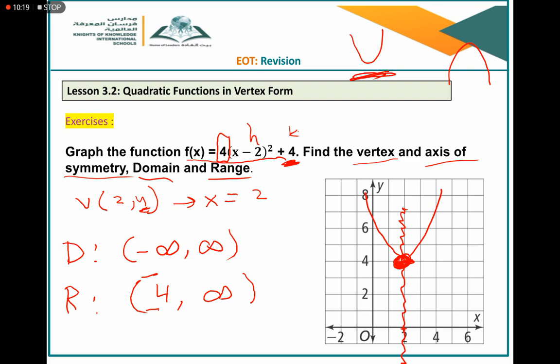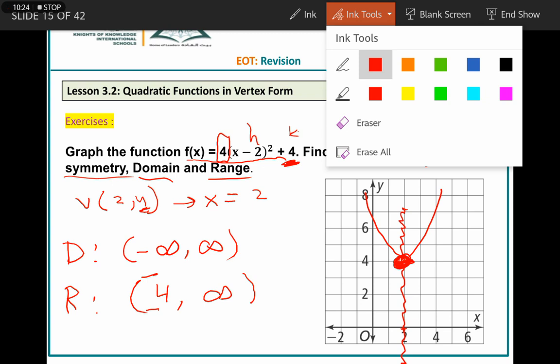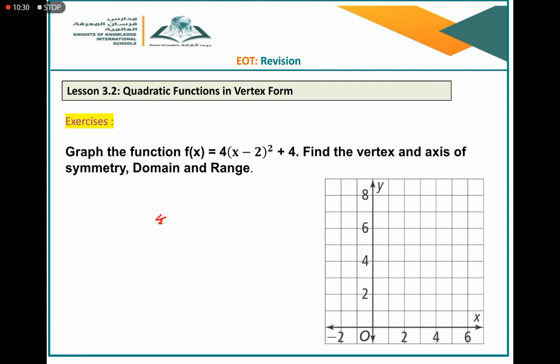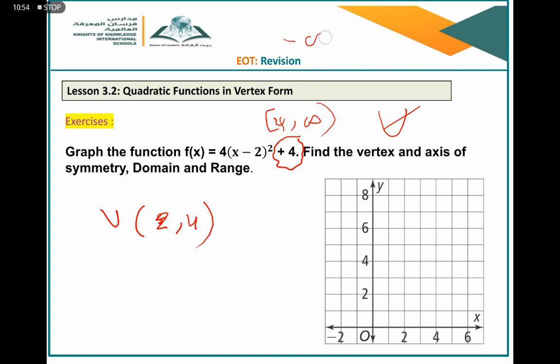So teacher, can you tell us how you get the range here? Actually, my dear student, to find the range here, let me write the vertex here, it is (2, 4). I can find it from here directly without a graph. I take this number, I see it is upward, so directly I write 4 to infinity. I'm done. But if it goes downward, for example, you write from negative infinity to 4. Okay, you got the point.